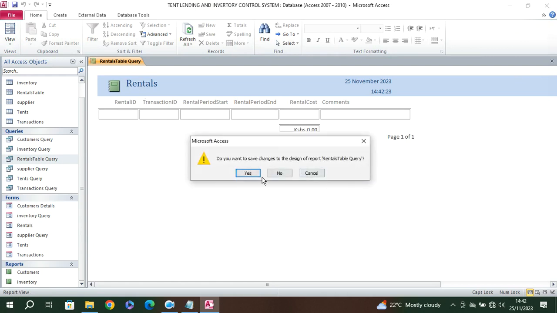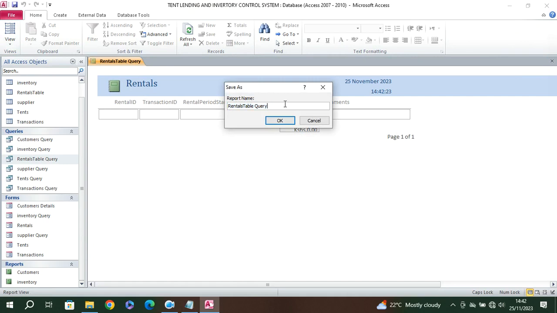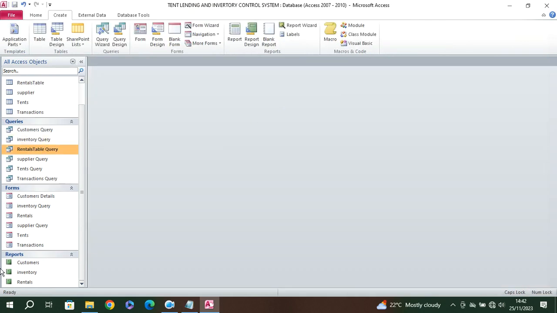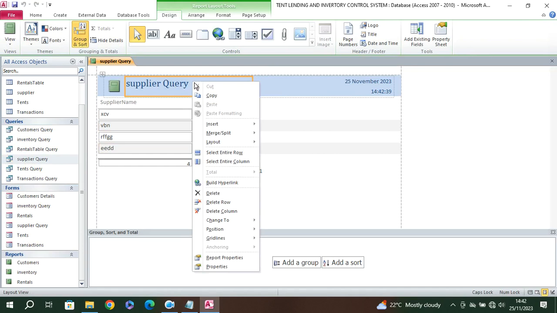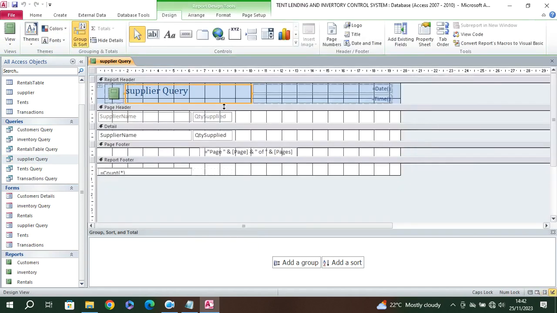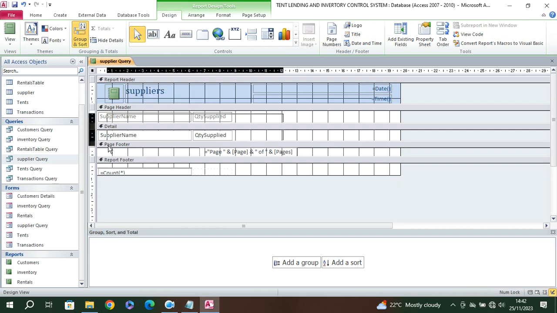So far there is nothing. You move this one. Then we proceed, we go to supplier. We may wish to have the suppliers. Right click, go to design view, remove the word query, suppliers.